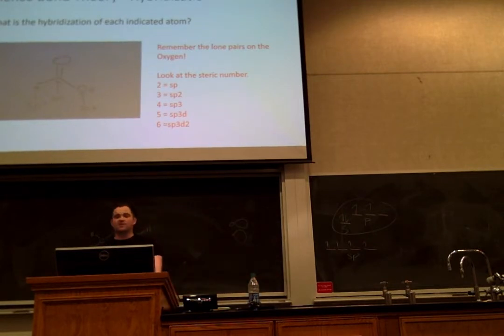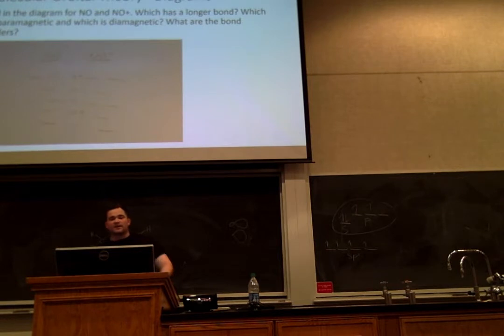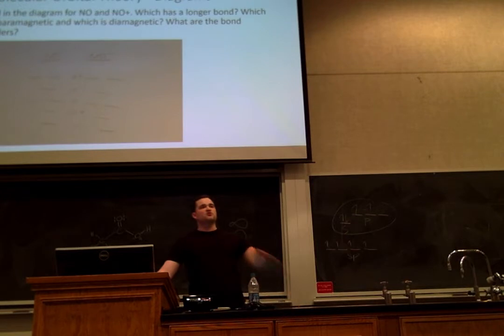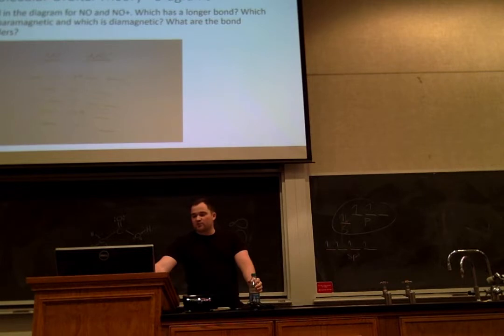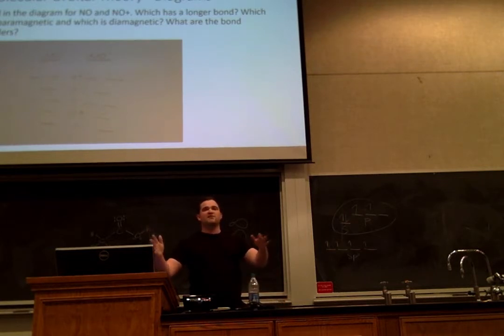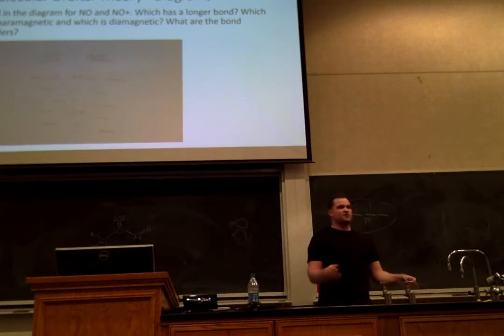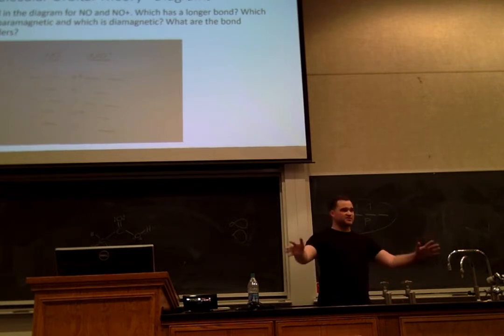Okay, am I good to move on from hybridization? Okay, so now we're going to talk about molecular orbital theory diagrams. Okay, so you do not need to know how to draw these, okay? Please don't stress out about it. You'll notice even right here that I didn't include 2s sigma, 2s sigma star, 3p pi, okay? Didn't include those because I was lazy, and they will give you the diagram, and what you're expected to do is fill it in, just like on your problem sets, right? On your problem sets, they gave it to you and you're expected to fill it in. Okay, that's what you're expected to do.